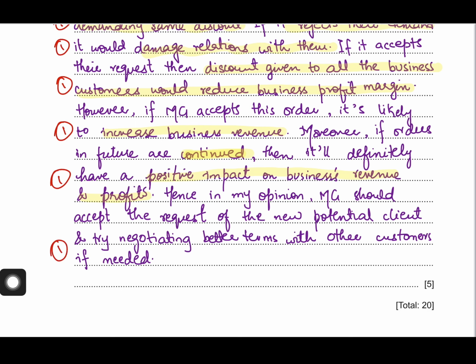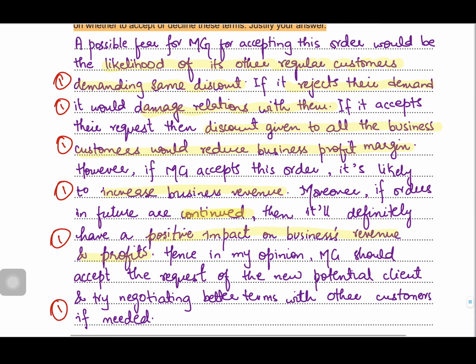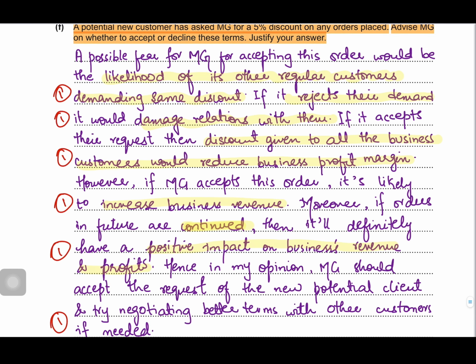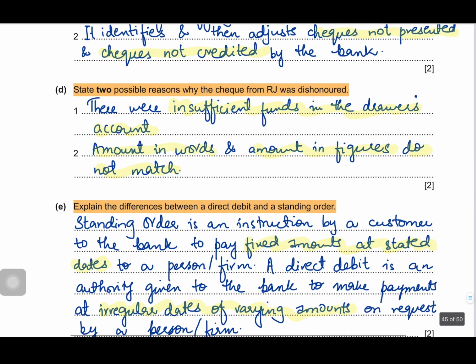It doesn't mean that if you are giving a 5% discount to a new customer, all the other existing customers would start asking for the same discount, and if they are asking, it can be negotiated. Some customers can be allowed a 5% discount, some can't be allowed, and the reason could be explained. So, politely, the situation can be handled. Therefore, I suggested that the order should be accepted. If you have points on the against side, that why it shouldn't be accepted, you can write that as well. Both are correct.